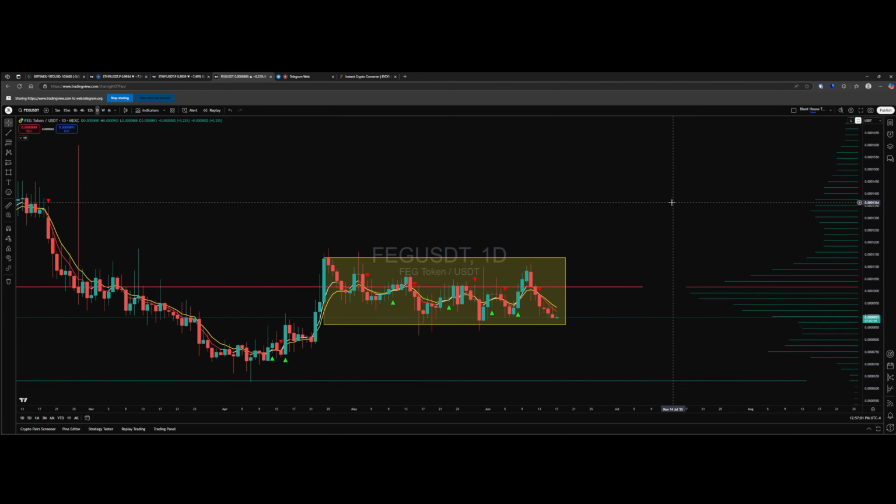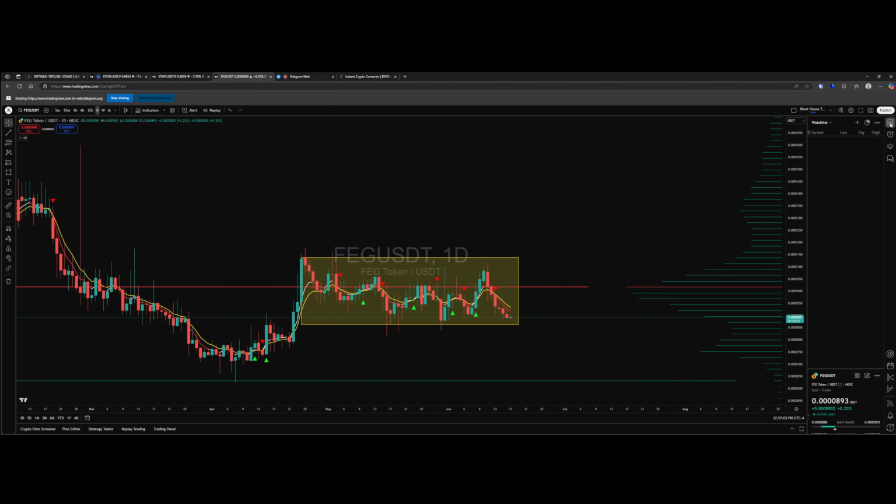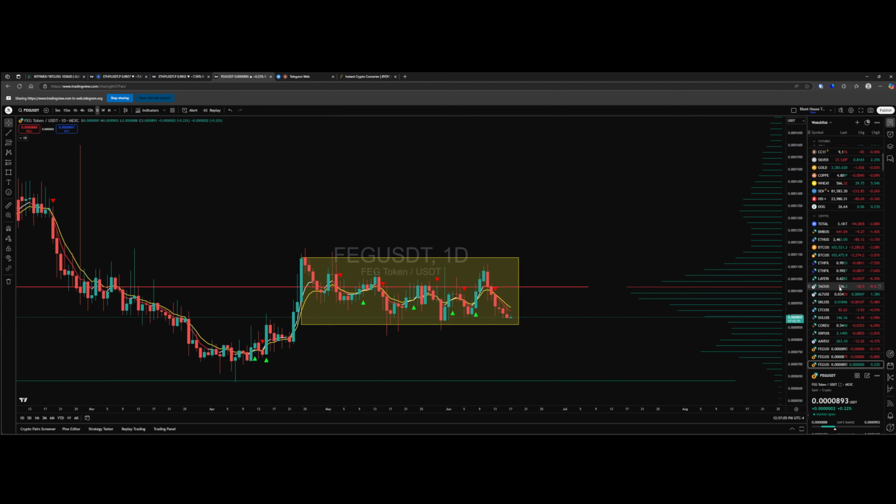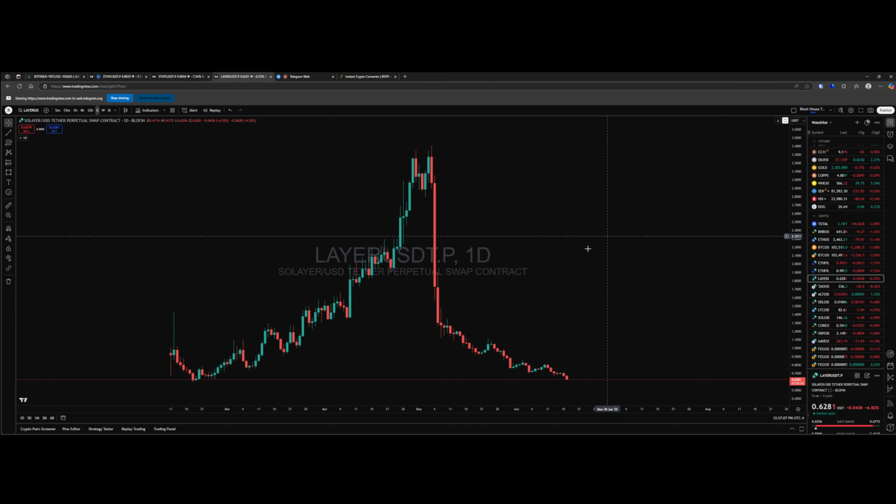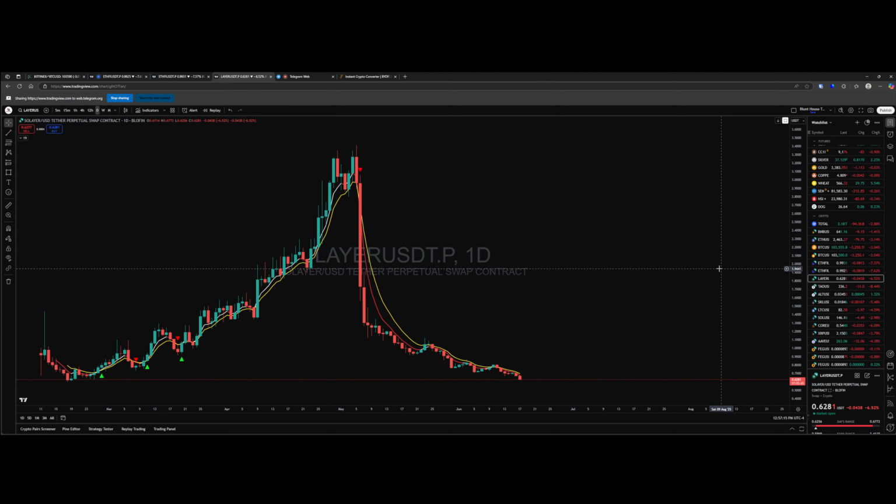And these moves seem irrational. Like if we go back to layer just for a minute, nobody expected this massive downtrend like this, but it happened. And eventually it'll reverse too, just like oil will, and so on and so forth. And the chart will tell us when that's going to happen.